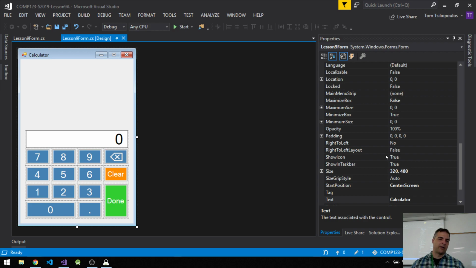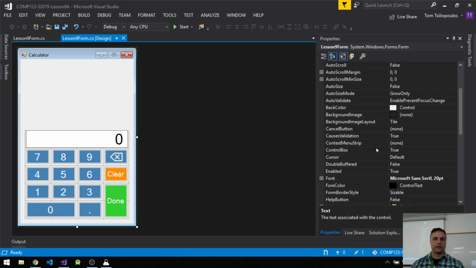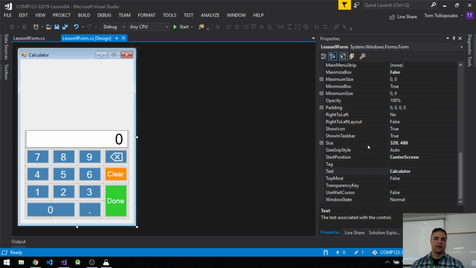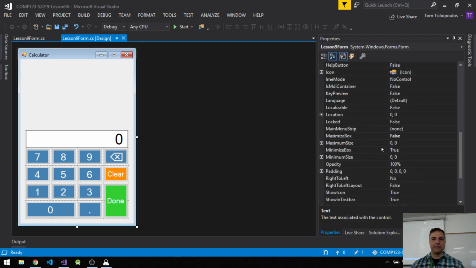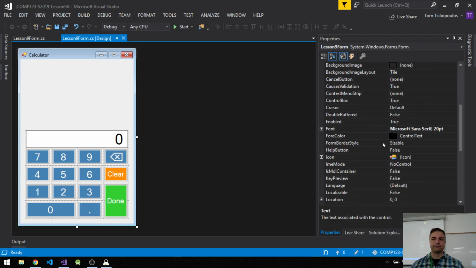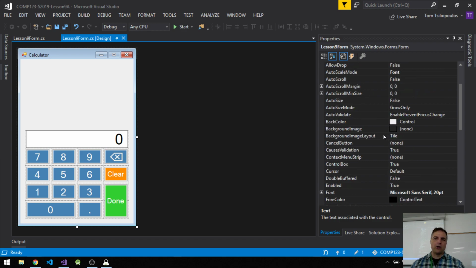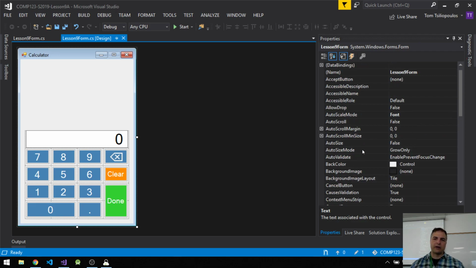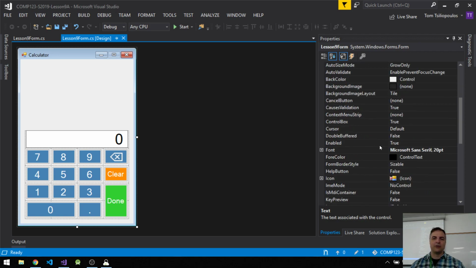And the other thing that I always like to do is fix the size so it's not resizable. It says auto size is false, but I want to change the ability for me to resize this at all. So how do I do that? Is there a one-click thing that can help me? Again, there are different ways of adjusting this. I've got a background image. I'm just waiting for you guys to update your stuff, by the way. I'm pausing so you update your UI. That's why I'm doing this.